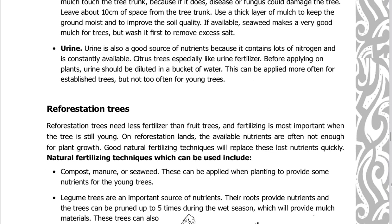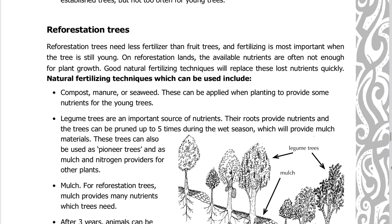Urine. Urine is also a good source of nutrients because it contains lots of nitrogen and is constantly available. Citrus trees especially like urine fertilizer. Before applying on plants, urine should be diluted in a bucket of water. This can be applied more often for established trees, but not too often for young trees.